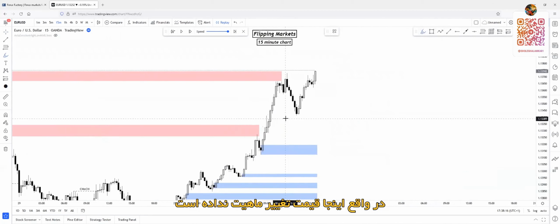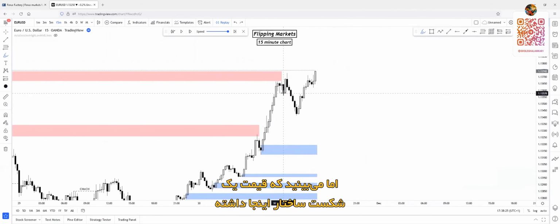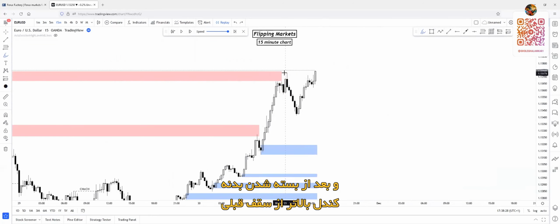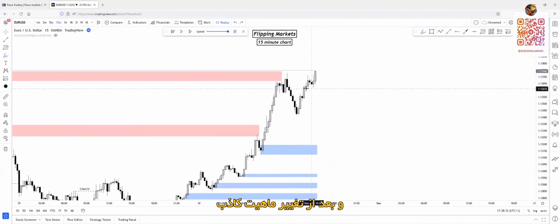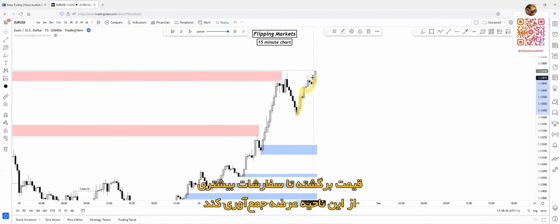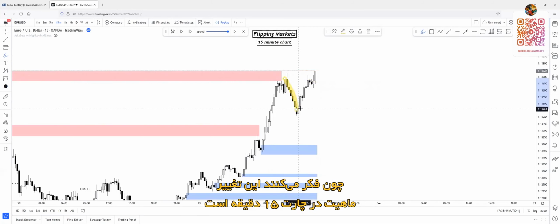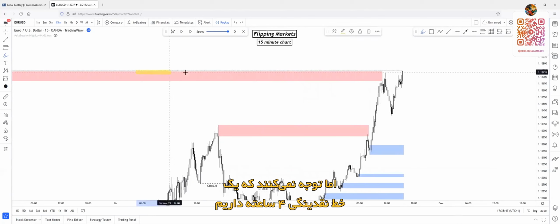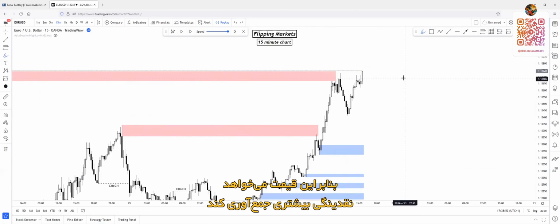As you can see, price didn't really change character here. I could call it a pullback instead of a change of character. But as you can see, price created a new high, body break here. And after the body break and the wick above, it created a false change of character to the downside. And after the false change of character, it's coming back up to collect more orders on this zone, because just imagine how many sellers are opening positions on this wick, because they thought that this is a change of character on this 15-minute chart, but they didn't notice the 4-hour liquidity line from above this supply zone, right? So the market is just collecting more liquidity to be swept.